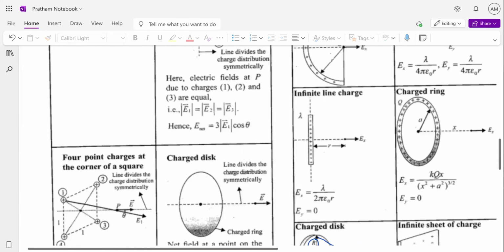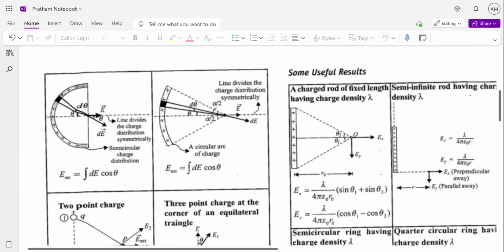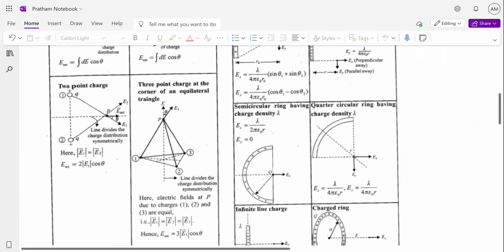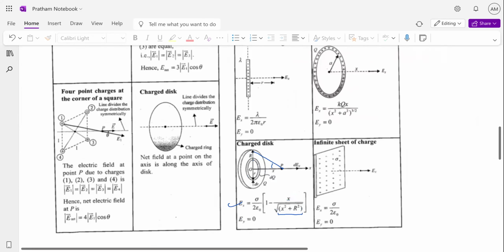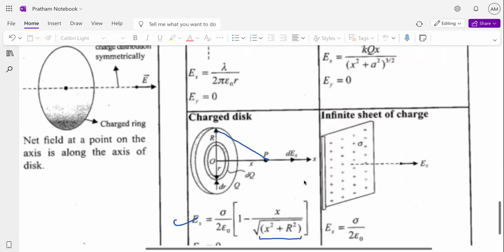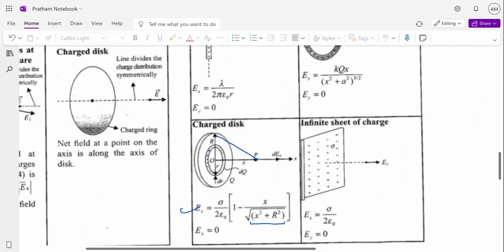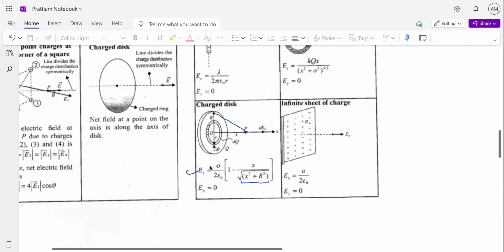So these different shapes are there. After the class you can go through each of them. If you have any doubt in any of them, we will discuss the derivation of that. Or else you can also try. You can see they have taken all the elements properly, so you can take the hint from this. Okay, so this is the thing.